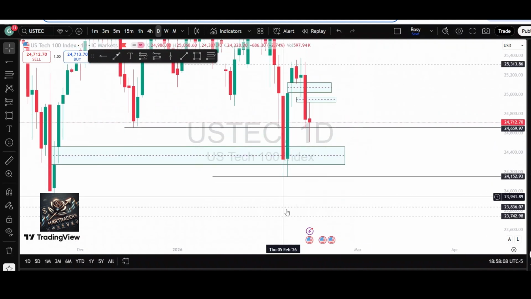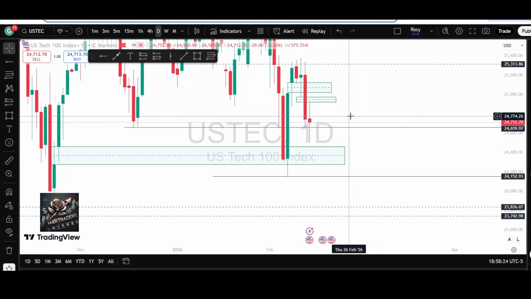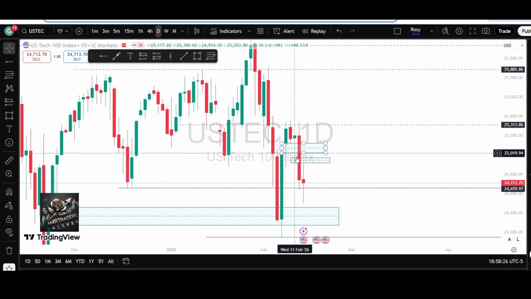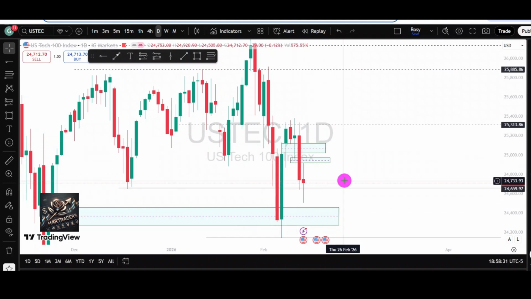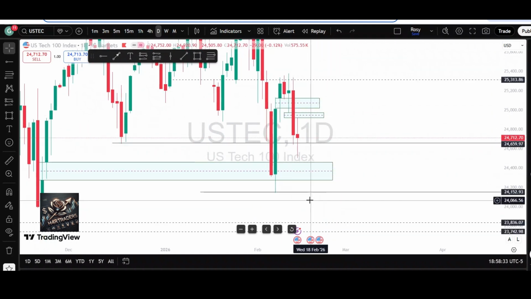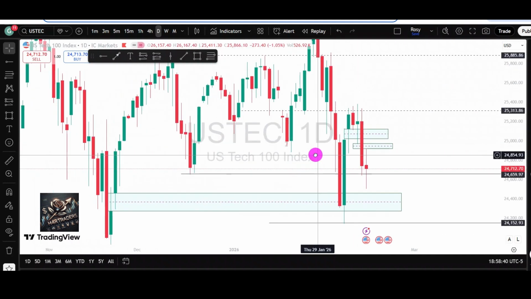I'll always tell you the lines on the chart mean the areas are important to me to hold on to and see what price action we do. Remember, we don't trade indicators. We trade price action, time and price action, and time can be days. So the areas up are the areas I'm looking at price to react to for a trade down. If price decides to go down, then I'll be looking at price reaction at those lines on the downside for a trade up.